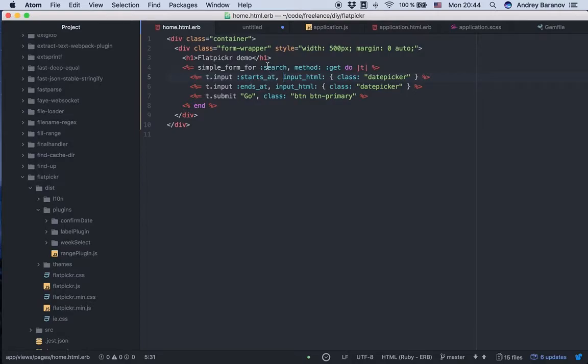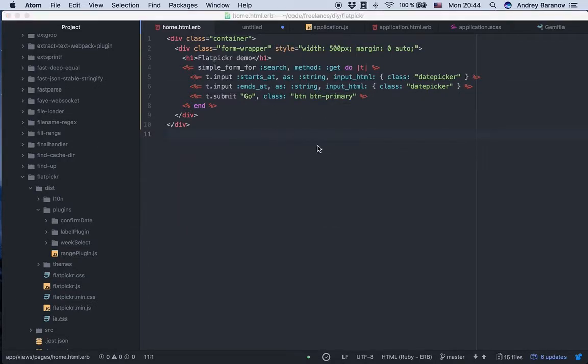Also, you know that this example doesn't use Active Record, doesn't use a model. And perhaps you remember that if you have an Active Record model that has a field of type date or datetime, then simple form will try to be smart with us and will try to represent the date as a series of select boxes. And this is not what we need. So with your Active Record, you will have to do this. So as: :string, okay, just to be sure.